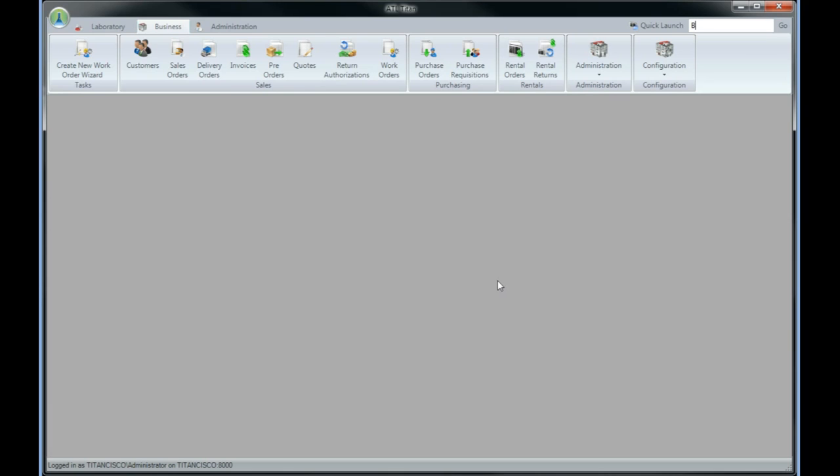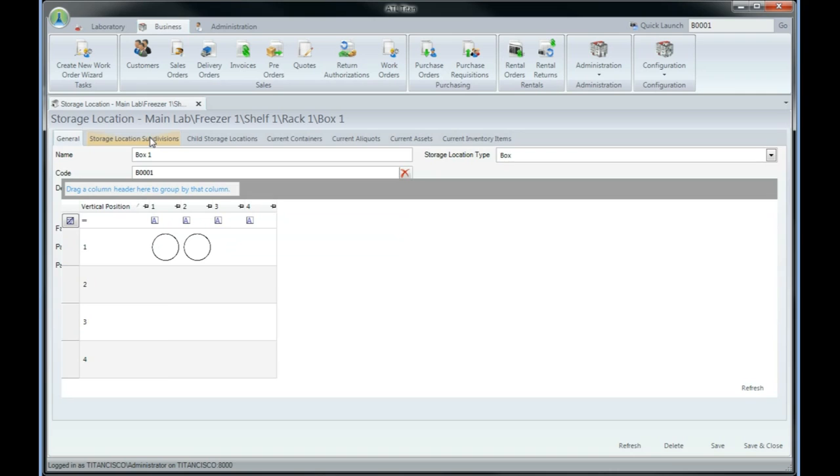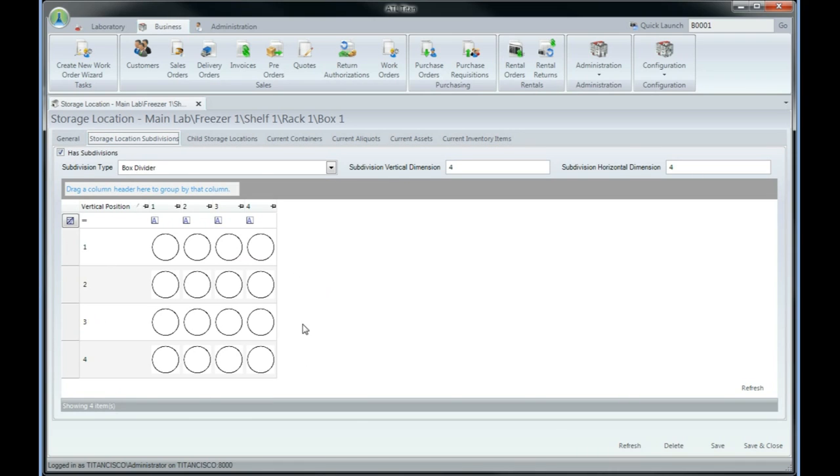When you scan it, something like this will pop up, and by scanning that, it's going to look through the system for any storage location that has that code, and if it finds it, it's going to bring the details up. So you notice I went right to box 0001, and we take a look at its subdivisions, and that's all. That's an easy way to access your storage location using the quick launch.